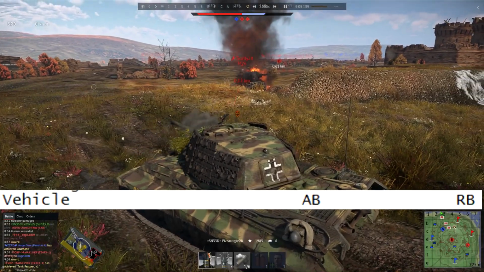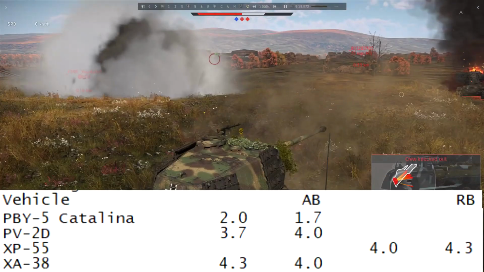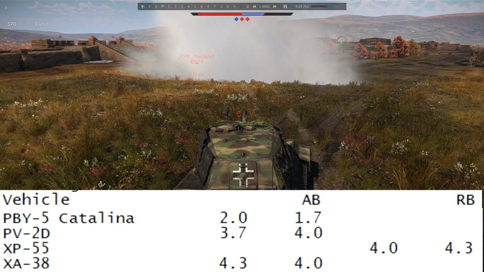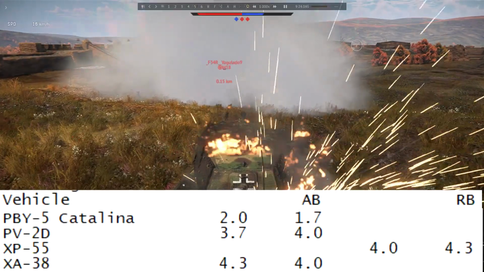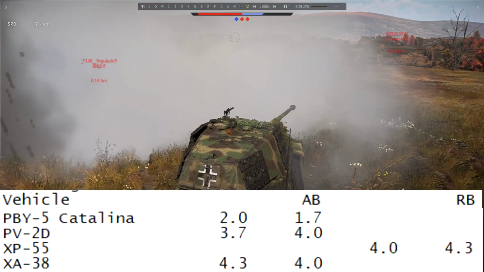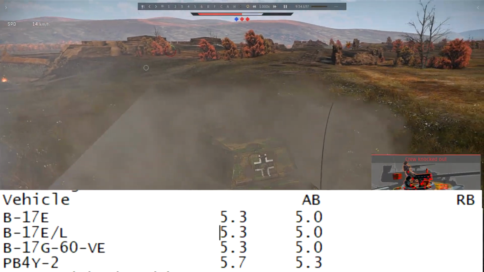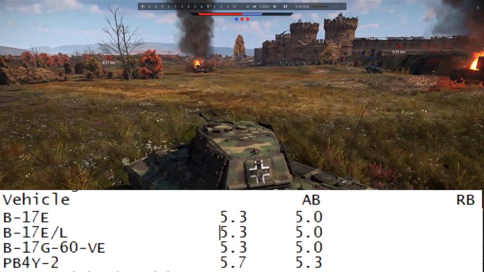A lot of these are only for arcade, but the PBY-5 Catalina for arcade is going from 2.0 to 1.7. The PB2D is going in arcade from 3.7 to 4.0. In realistic, the XP55 is going from 4.0 to 4.3. In arcade, the XA38 is going from 4.3 to 4.0. The B17E, EL, and G are going in arcade from 5.3 to 5.0. While also in arcade, the PB4Y2 is going from 5.7 to 5.3.